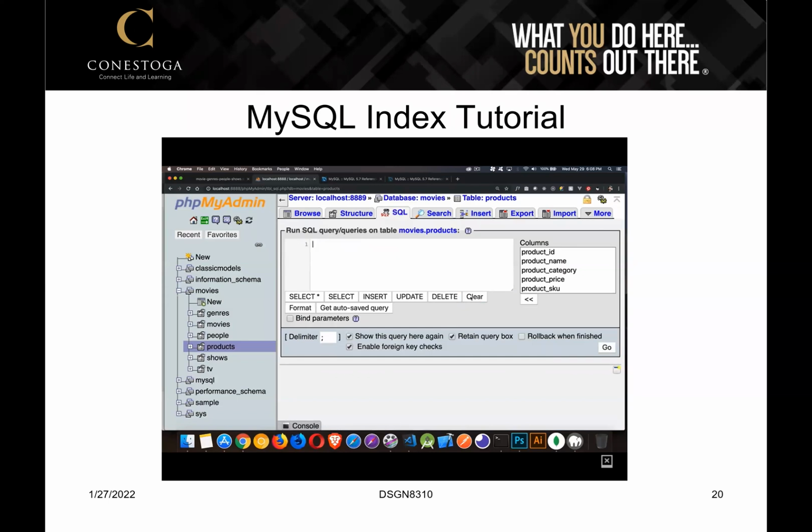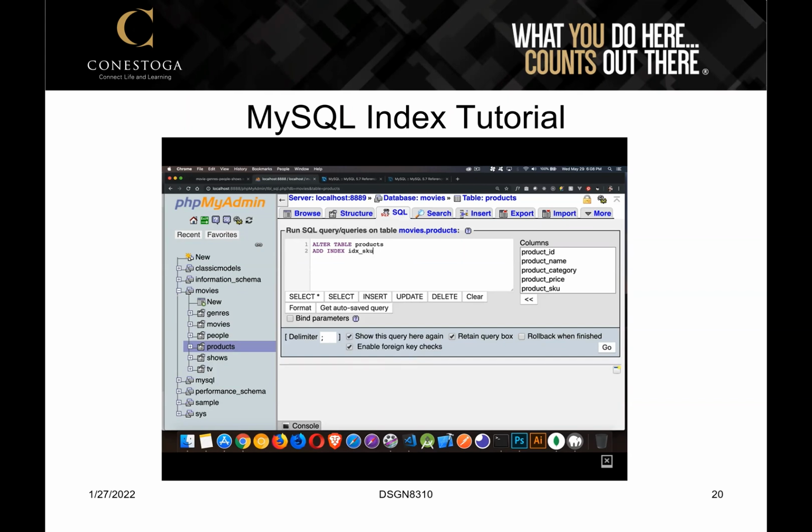So we'll jump in here, and we can use the second way. The first way was with a create table. Once you've done this, then we can do an alter table products, and we're going to say add index. Before it was just using the keyword index. So now here, add index. We're going to give it a name. So we're going to do it on the SKU. So let's call it IDX SKU.